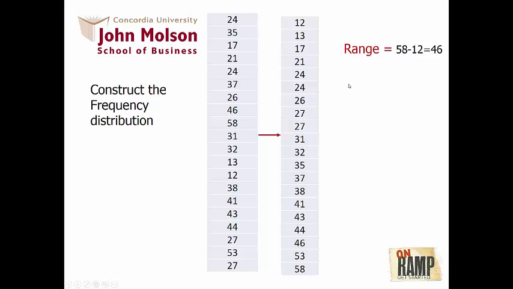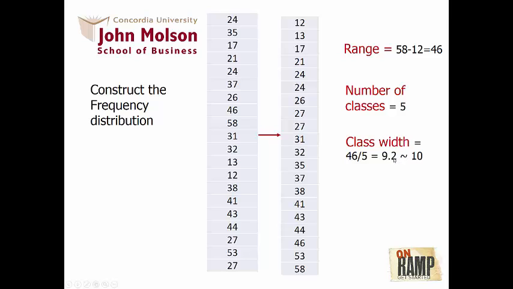How many classes will I use? Are you tempted to use 7, 8, or 9, or 10? Well, when I see a number like 46, not far from 50, it makes me think that 5 classes would be good. You do it, I do it, we might have a different number of classes. Of course, when I have a small sample, it's going to be a big impact. The class width: I have the range and number of classes, 46 divided by 5, 9.2.